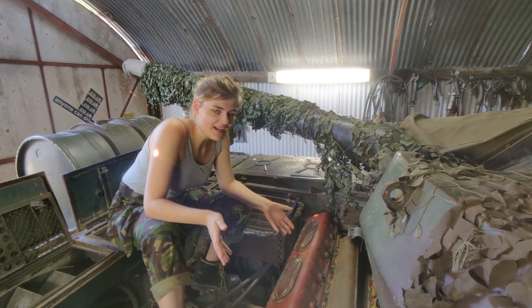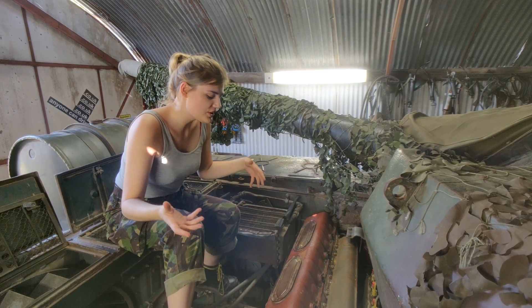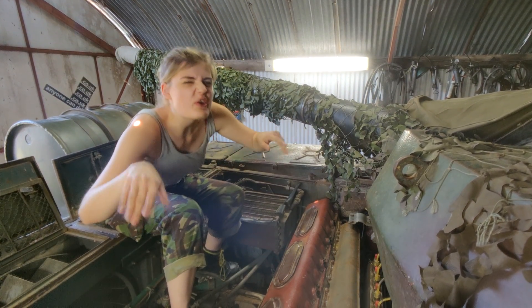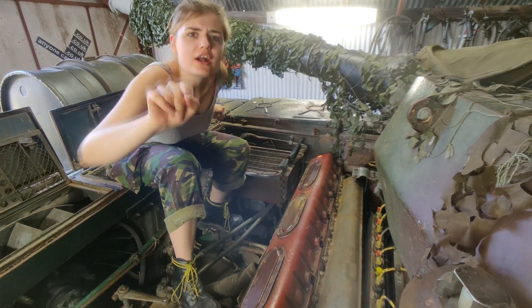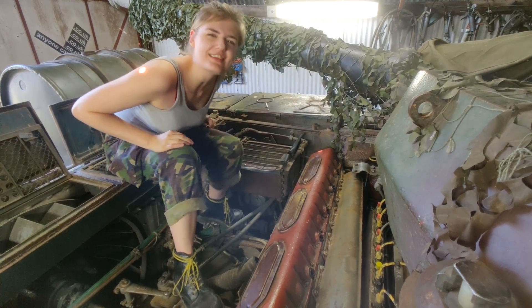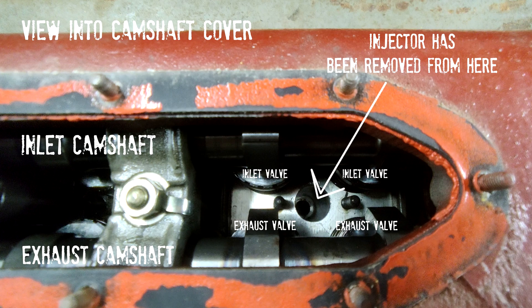So, fun facts about this engine. It's a V55, but it's a V12 diesel, predominantly made out of aluminium. You might think, 'Oh, Soviet engines — they're just craggy old truck engines, aren't they? Rubbish.' Wrong — incorrect misconception! If you look in here, it's got two double overhead camshafts.